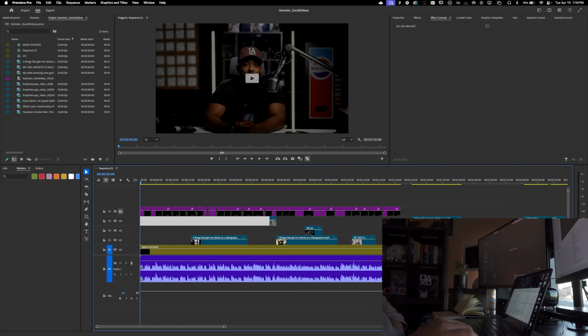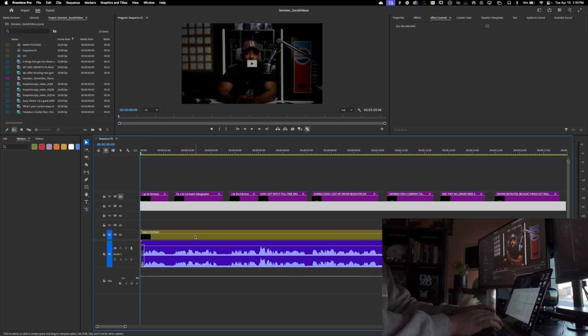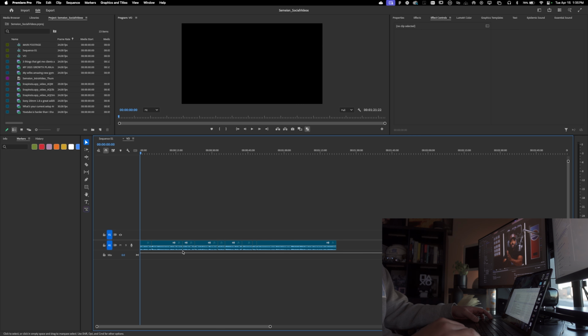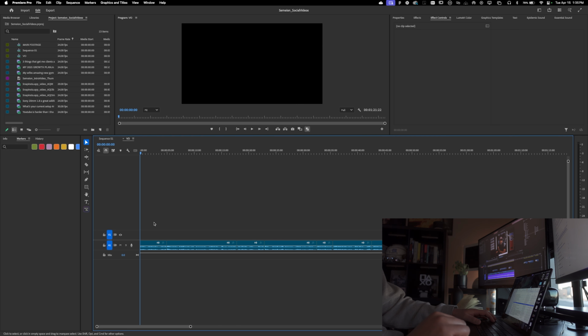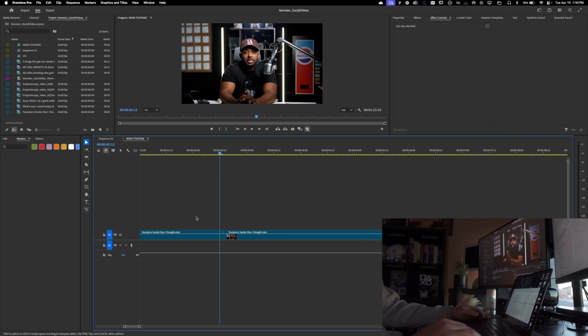After I've captured all the footage that I need, I jump into Premiere Pro, and this is basically what my timeline looks like. It's fairly organized. There's some messiness over here on the right, but just taking a closer look at this. Here I have the main footage and audio that's tied together, but they're both nested. I've actually chopped these up before and just nested them to make it more organized. I did the same thing with the main footage, all the stuff that I found from YouTube and Instagram.